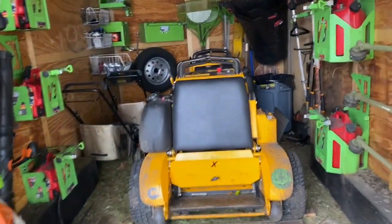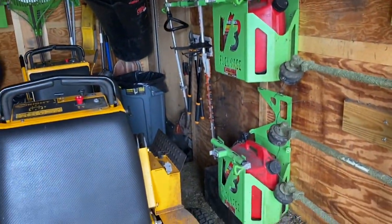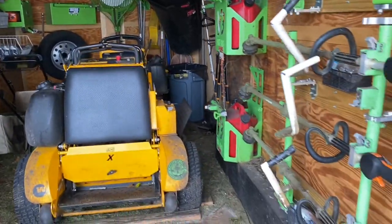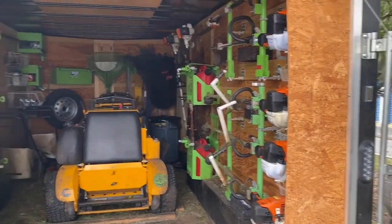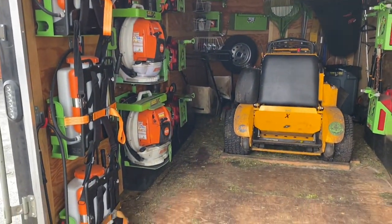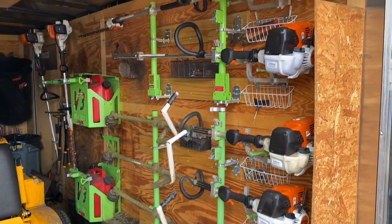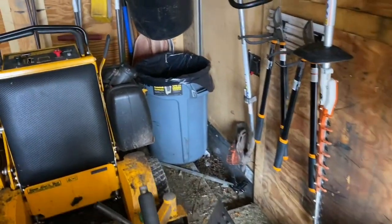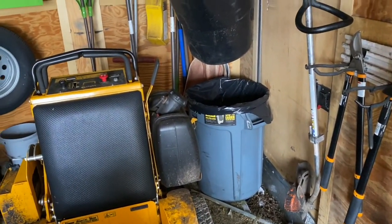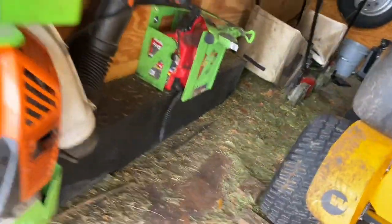And this is it, guys — all organized. About to lock it up. Everything is always at its place. I just got to the trailer — the guys already worked for the day, they parked the trailer, this is the first time I've seen it in a couple of days. I opened it and it's great — they all know the expectations, they know what condition they need to leave the trailer in and that everything needs to be at its place. Always have a garbage can in your trailer so garbage doesn't accumulate everywhere.